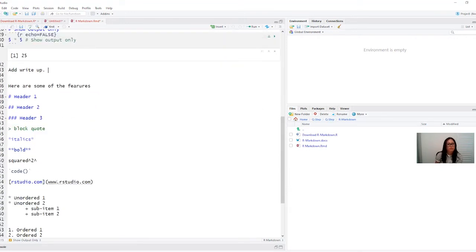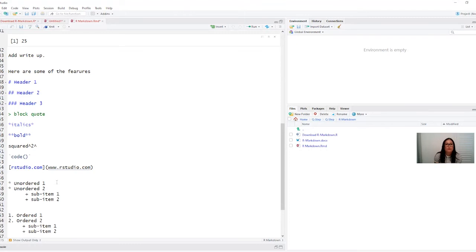So to add a main header, you can place one hashtag with the title. To create subheadings, you can place 2 hashtags or 3. To create a block quote, you can use the greater sign. To implement italic text, you place 1 asterisk at each end of the text.